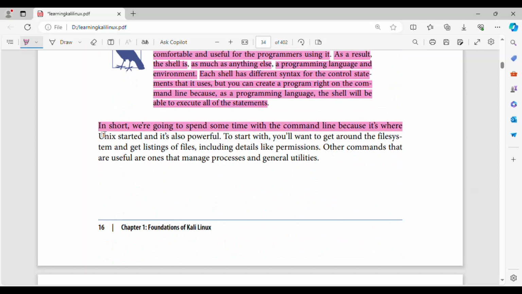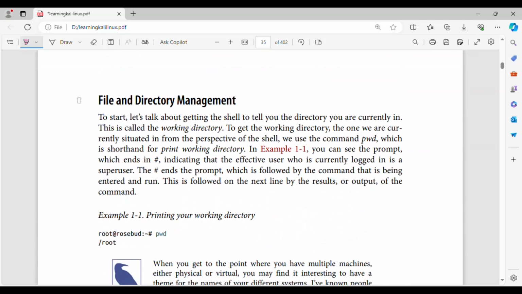In short, we're going to spend some time with the command line because it's where Unix started and it's also powerful. To start with, you'll want to get around the filesystem and get listings of files, including details like permissions. Other commands that are useful are ones that manage processes and general utilities.